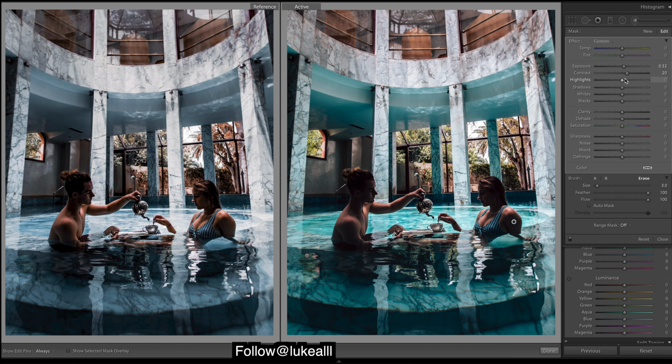So skin tones, it's a good idea to keep your contrast up sometimes. It's just looking at the brighter areas, how much they pop. Let's chuck up the shadows.